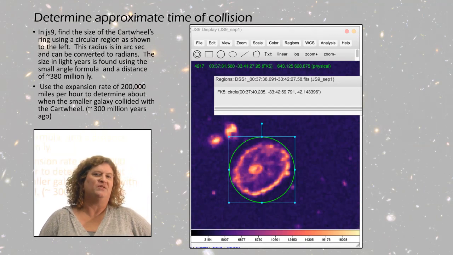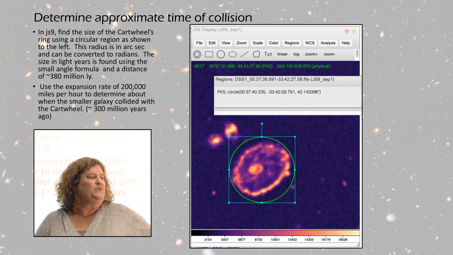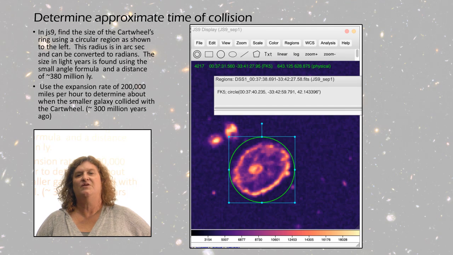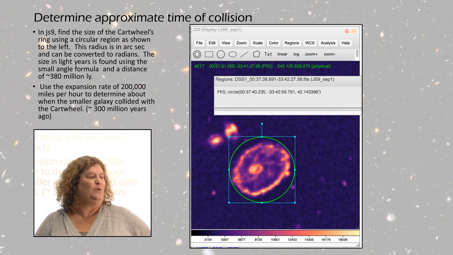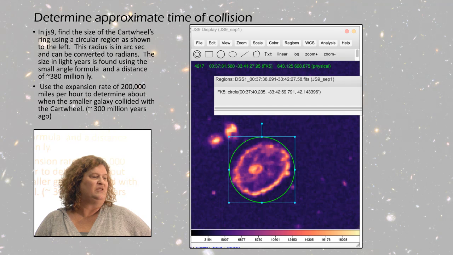To figure out what those x-ray sources actually are, students determine the approximate time that the smaller galaxy collided with the Cartwheel Galaxy. First, you need to know the size of the Cartwheel Galaxy, which is more easily found from the optical image. We've drawn a region around it in green.